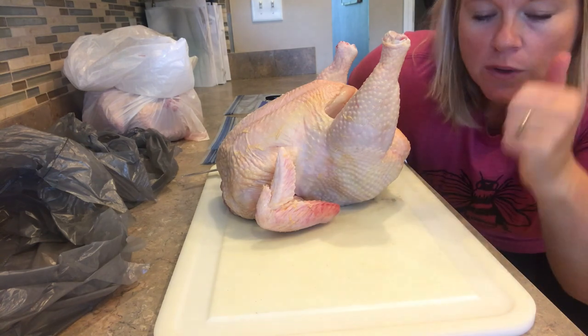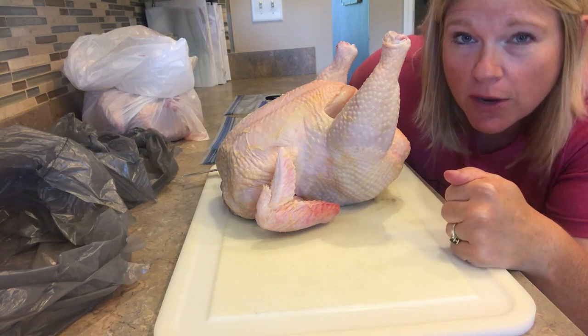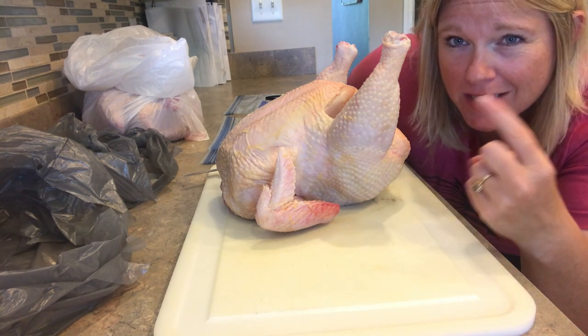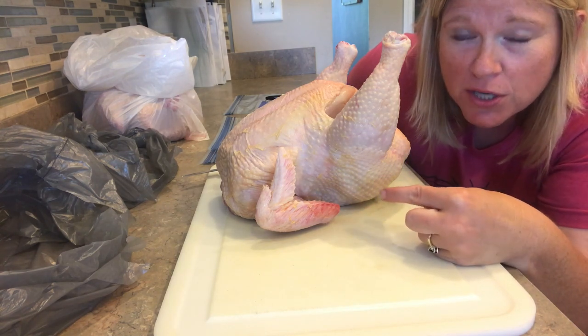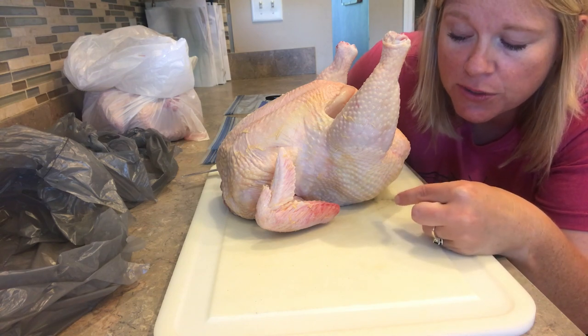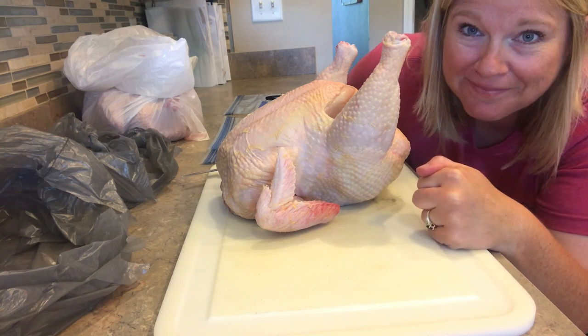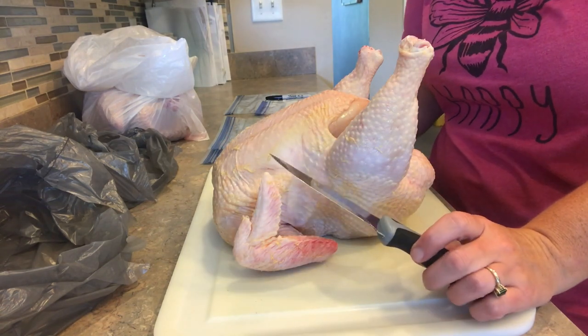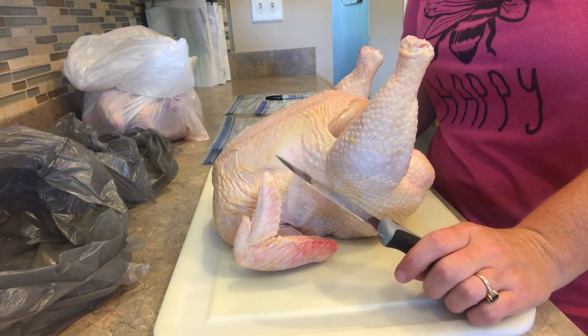We're at the point now where I'm going to process everything out. I'm going to try and walk you through it and talk you through it. I can't get the camera where I can get my face and get you close enough to the bird to actually see what I'm doing. So I'm just going to be talking and explaining what I'm doing while I'm cutting it up. I am a lefty, so I'm sorry if the angle confuses you guys.